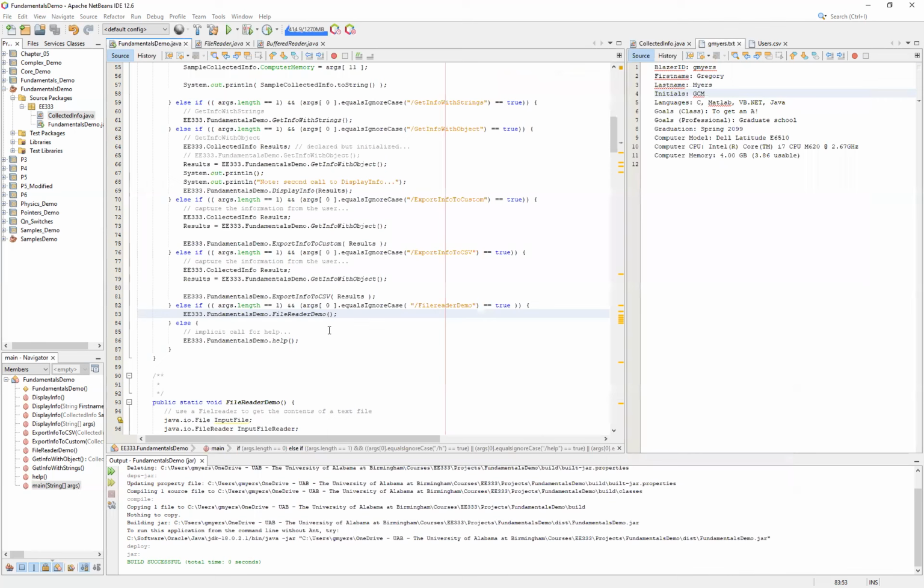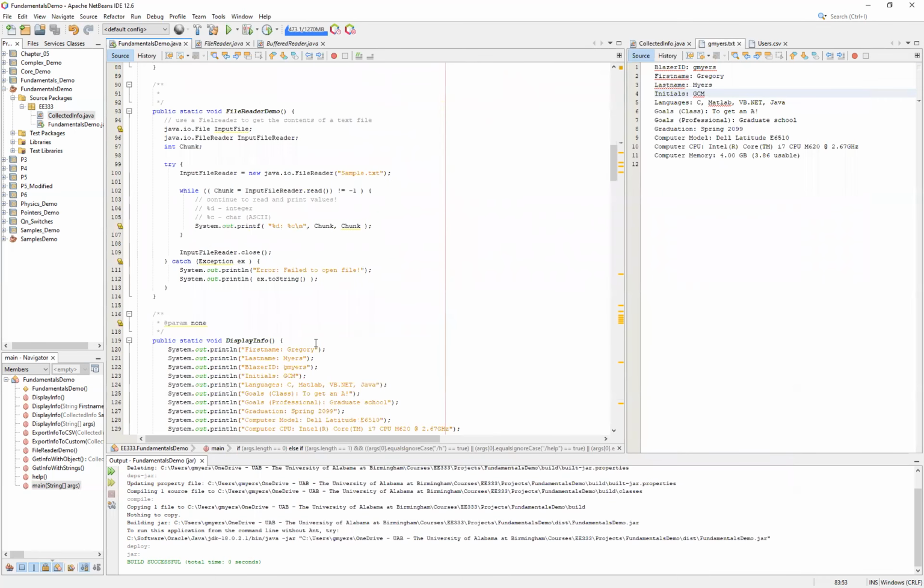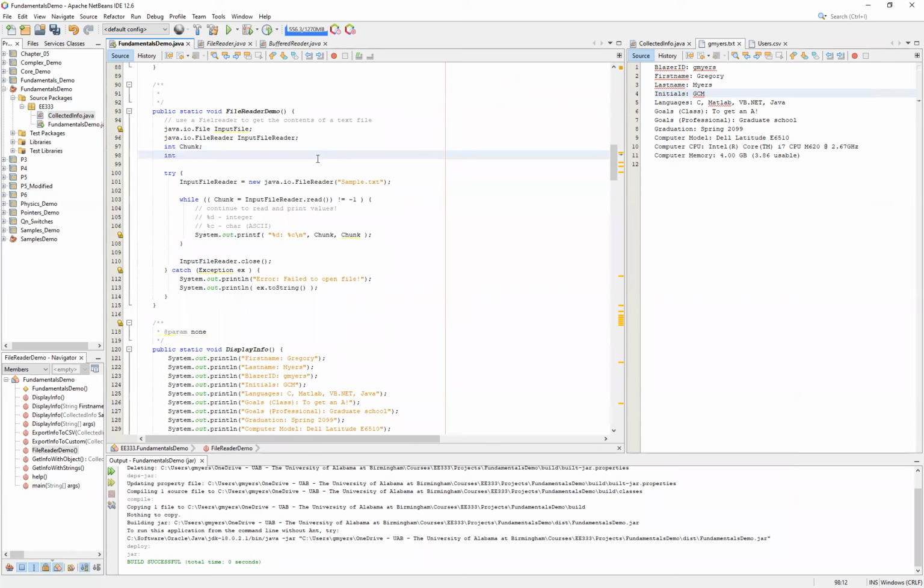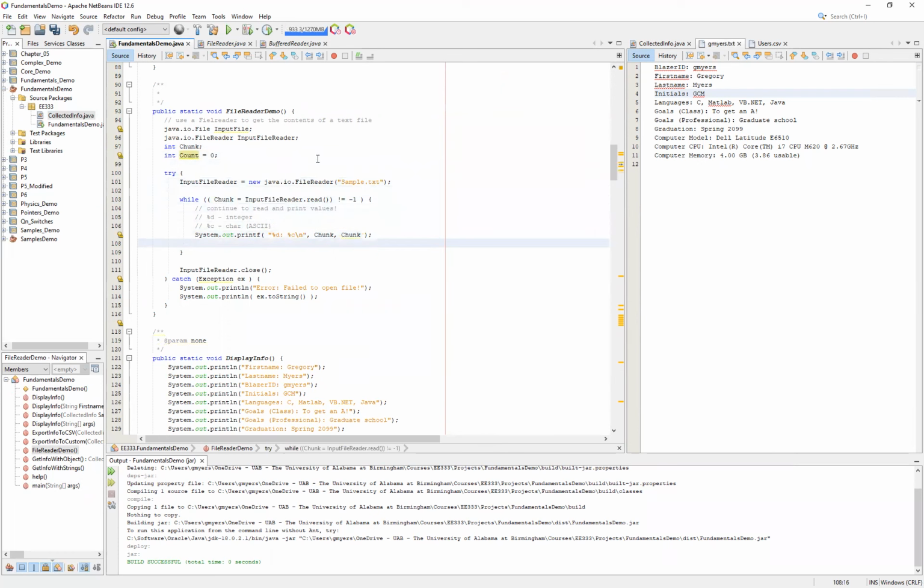And then one more thing that we might as well go ahead and throw in, just so that we can make it a little more useful. I'm going to create a new variable, also of type int, and call it count. And in this case, I am going to initialize it to 0. And then inside of our while loop, we're simply going to increment the count.